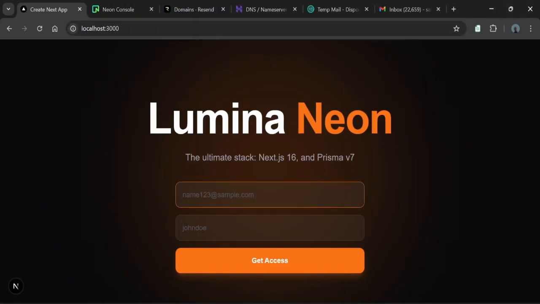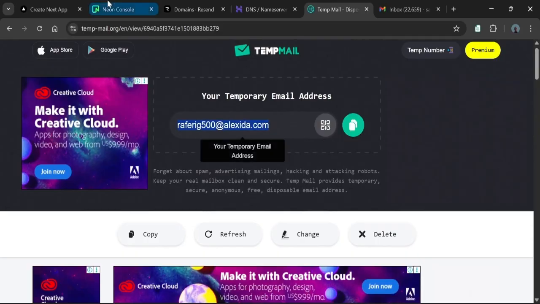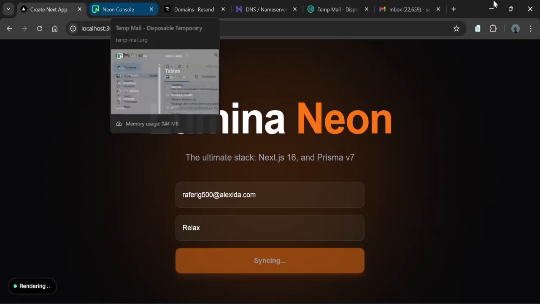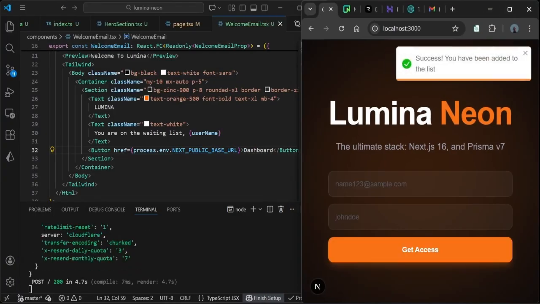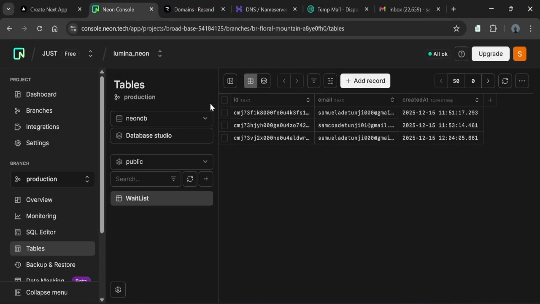Let me copy the email, paste this, and put relax as the get access. I want to also see the changes here. So it has inserted and it has sent. Let's go back to our Neon and see what we're having. Let's reload, refresh here.